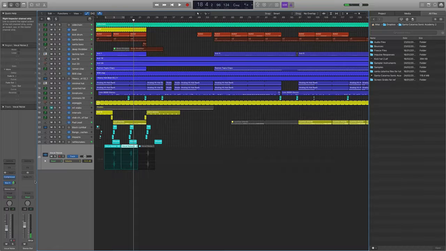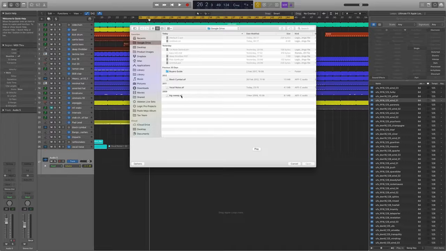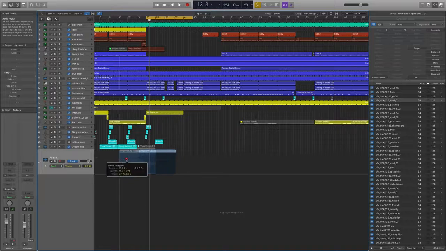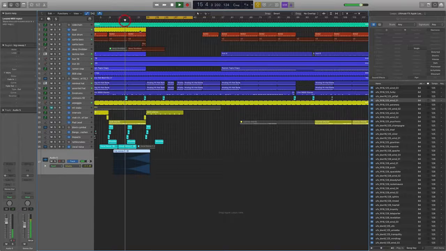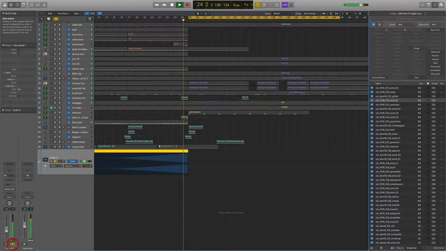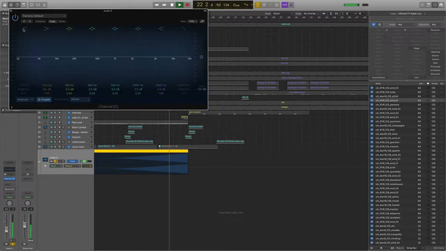Okay, the next thing I need, let's add the audio file. This is it. This is my big sweep. I'm just going to play it in the raw. Well, it's a bit loud first of all, so I'm just going to turn it down. There's quite a lot of frequencies there that I don't think I need.